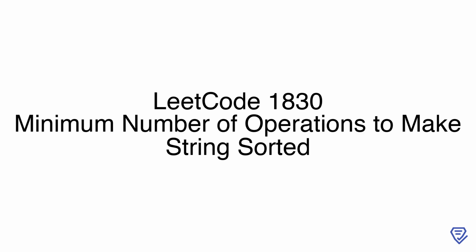Today, we'll be solving problem number 1830, titled Minimum Number of Operations to Make String Sorted. In this problem, we'll explore how to determine the minimum operations needed to sort a string, leveraging algorithms and key concepts in combinatorics and optimization. Let's dive in and break it down step by step.